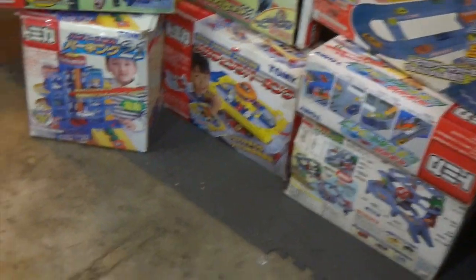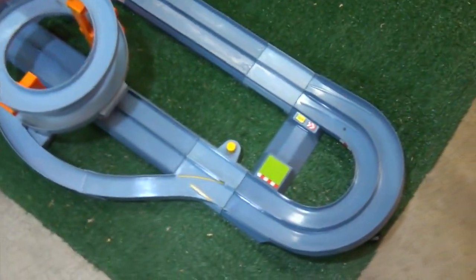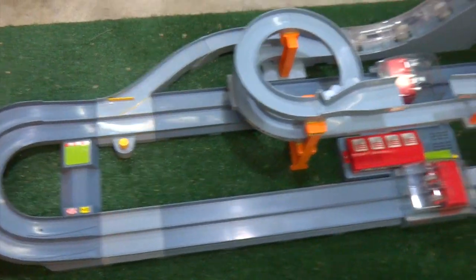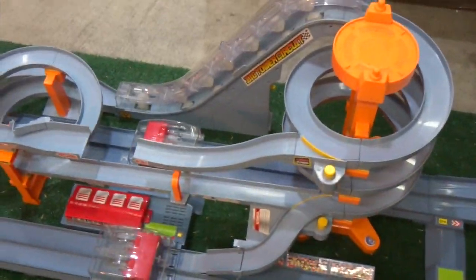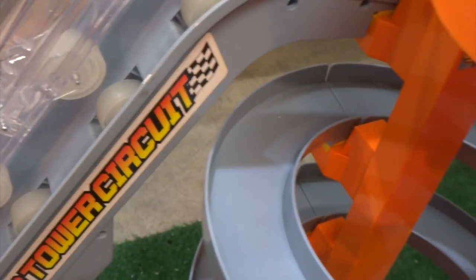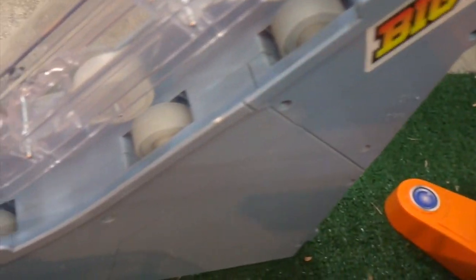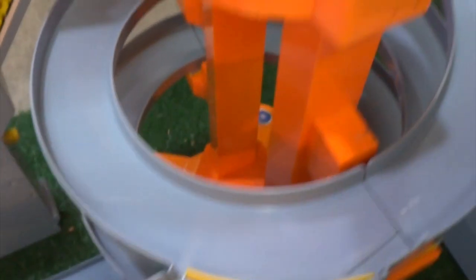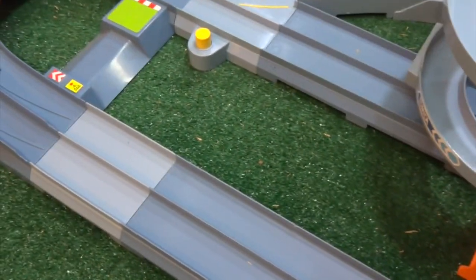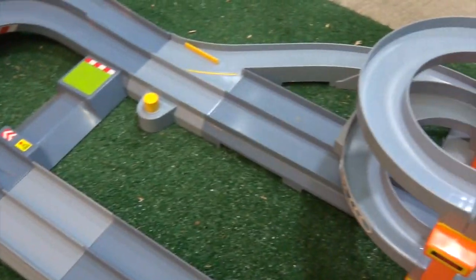So that toll booth, and check this out. We got this already set up. This is for future videos. We got the tower. I think I might have to work with some of these spinners because they're not pushing up the cars right. Yeah, a lot gets stuck here. I don't know if it's just a bad design and that affects a lot of people. Maybe I need fresh batteries, D batteries. I'm gonna have to stock up on D's and C's for these sets. But this is pretty cool.